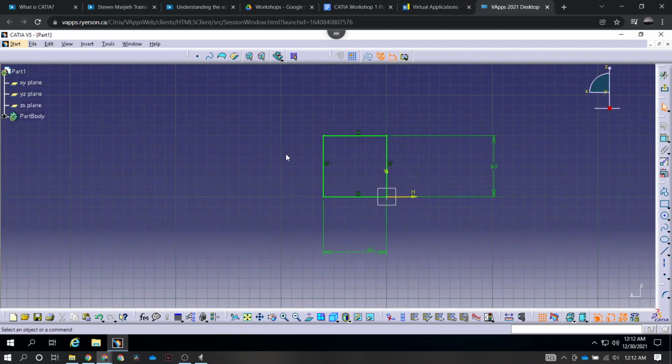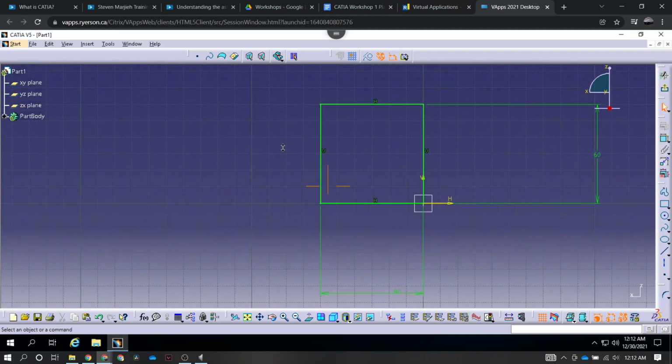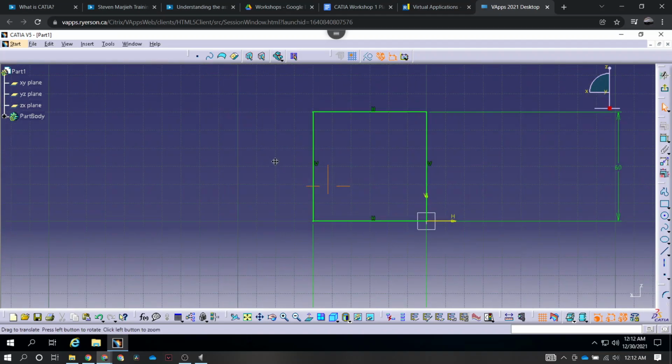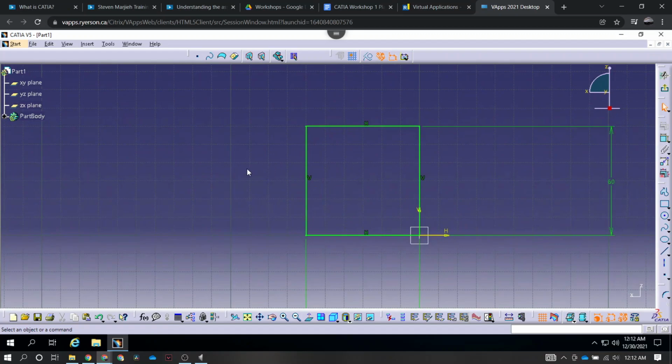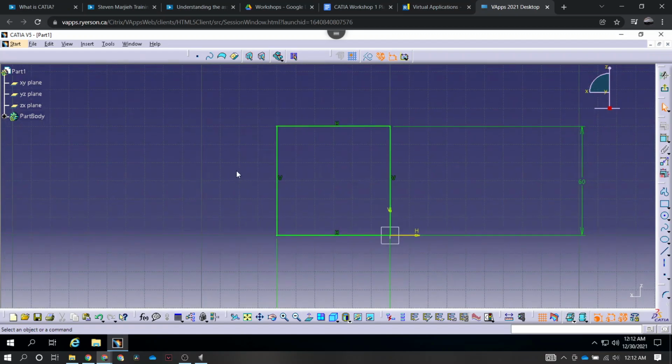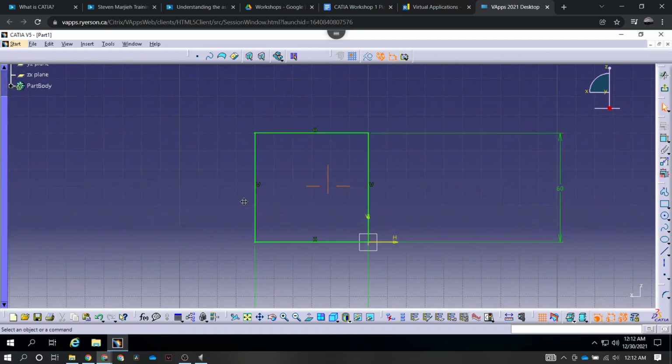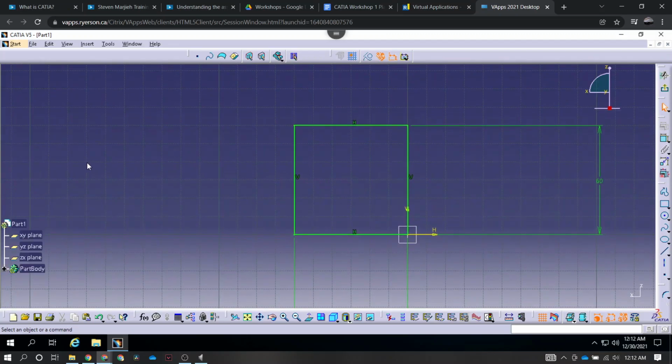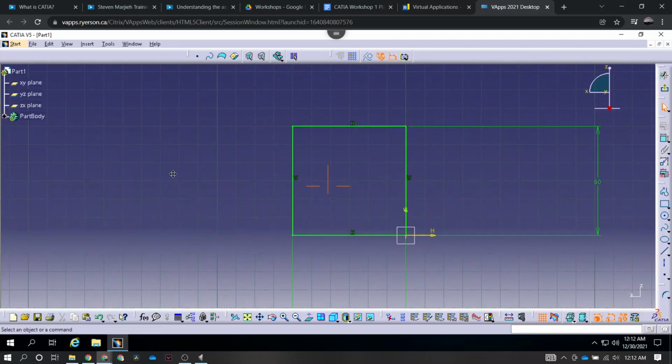What we can do is zoom in, and the shortcut for zooming in is to press Control on your keyboard and click the middle mouse button, like the roller of your mouse. Sometimes it's called mouse button 3. That's how you zoom in. Control, middle mouse button. And to pan around, you just click the middle mouse button, and it does that.